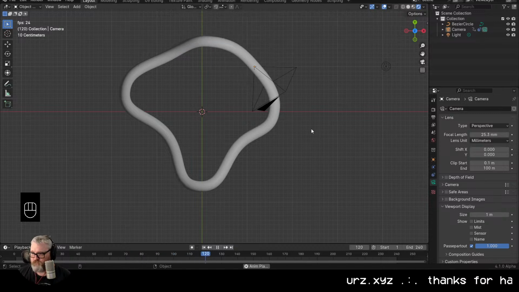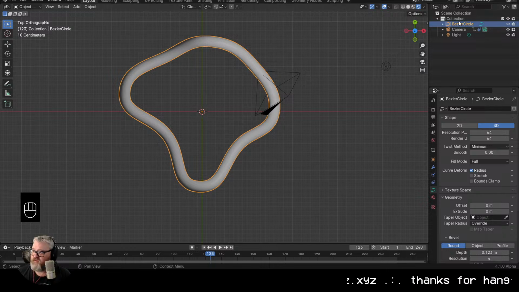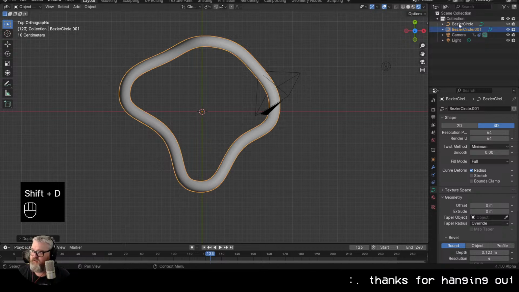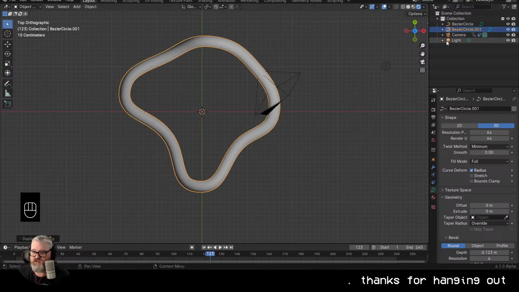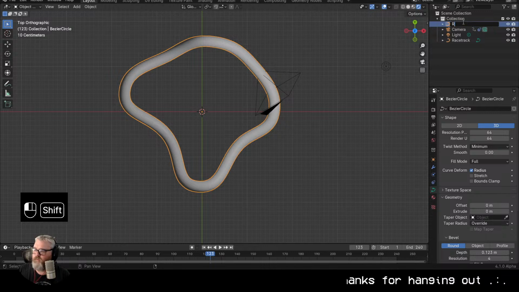this tunnel. So first things first, I'm going to grab this and I'm going to duplicate this curve because I need the curve to move the camera around, but I need this curve to be a mesh in order to do anything cool with it. So I'm going to hit Shift D and then just click. And what that'll do is make a duplicate of this. Shift D for duplicate. And we're going to call this one the racetrack. And we're going to call this one the racetrack curve.